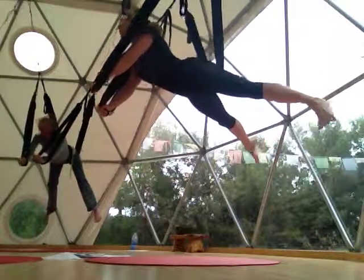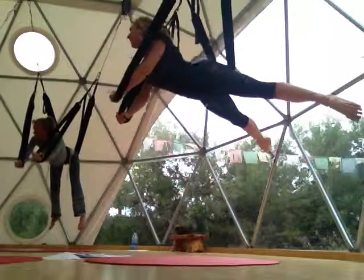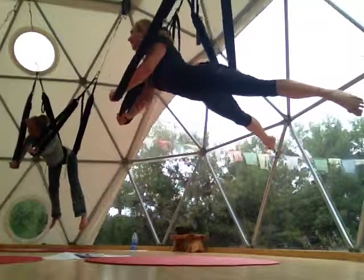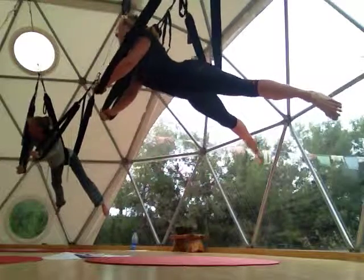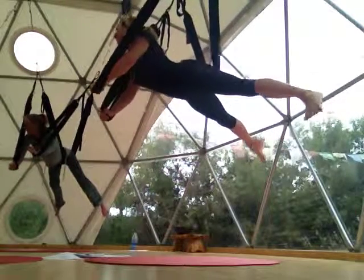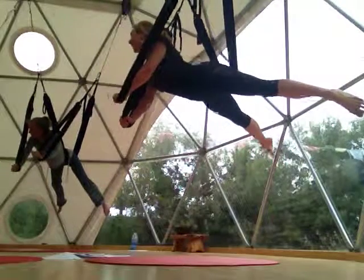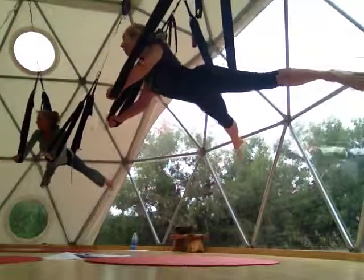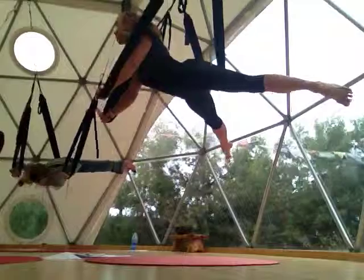Yeah. There you go. Find that first. So you have to bring your legs down towards the ground. Down. Yeah, there you go. Keep your legs heavy. Keep your feet heavy. There you go. And let the heaviness of the feet balance out the pushing of the hands. If you put a hand on his heel, he'll be able to get up easier. There you go. Yeah. Now press. Yeah. Now just let your legs be level with the air.